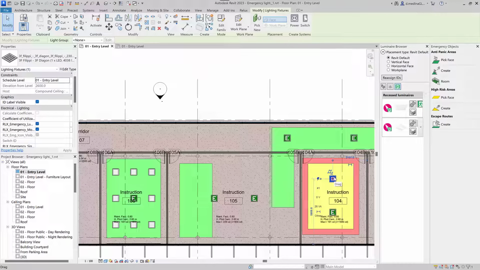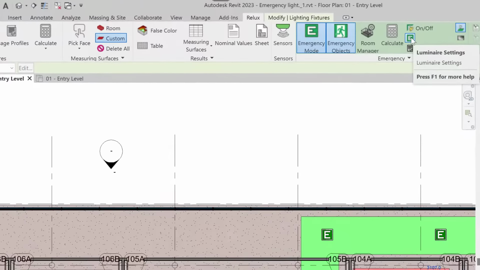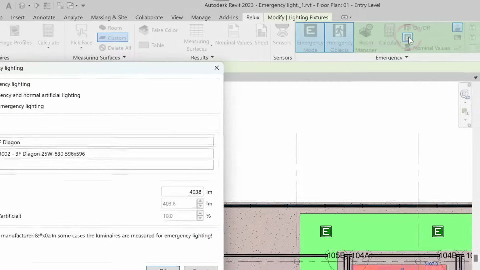To identify escape routes, placed luminaires can be provided with emergency signs. This can be done individually for each luminaire.